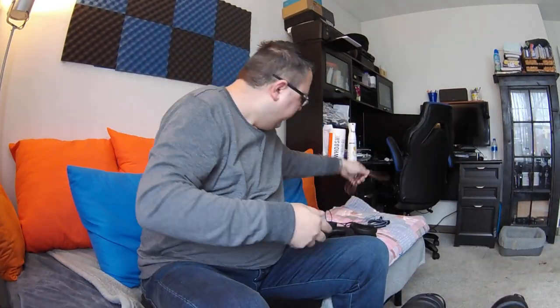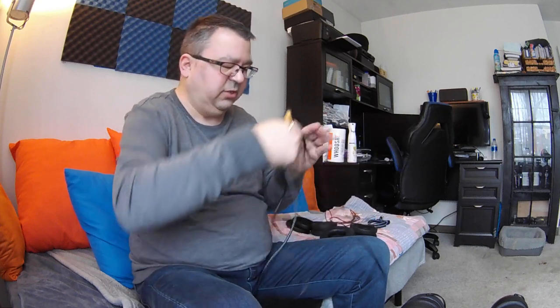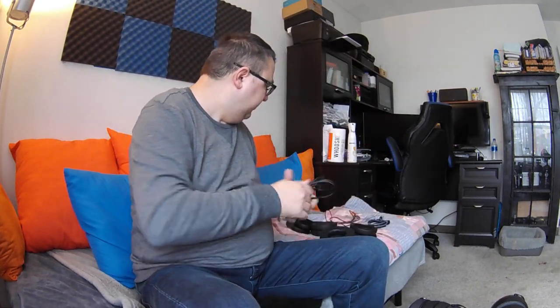As for cables on the HE4XX, I'll give the stock cable about as much grief as the M1060 one. It's rubberized and longer-feeling than the Monoprice, but it's never fully straightened out — it has little rolls and kinks that I've tried and tried to smooth out. It does have nice L and R lettering on thick connectors that click in; on HiFiMAN headphones you have a little cutout on the connector so you need to be careful which cable you use. It goes to a right-angle plug — not as huge and protruding as the Monoprice — and comes with a nice quarter-inch adapter that clicks in. Overall it's not bad but you can definitely do better.